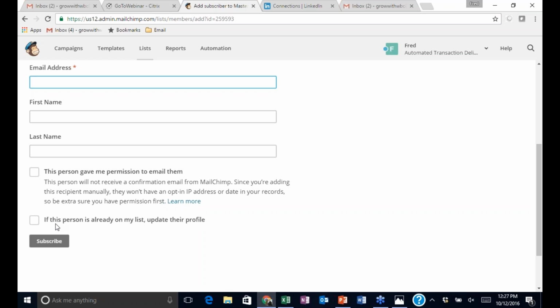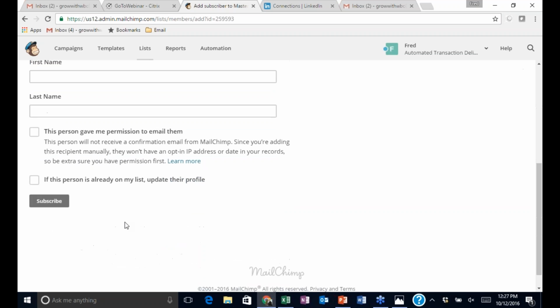But that's something I would have to look at a little more. And I believe, BJ, that's what it does. And folks on the call, what it does is it updates all the lists. So yeah, all you have to do is put the update in, and then check this box when you add the update, and it updates their profile.